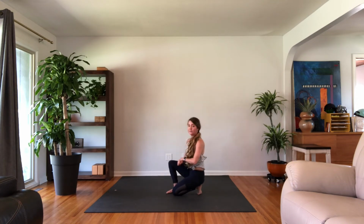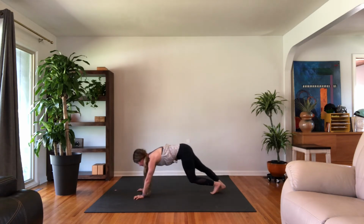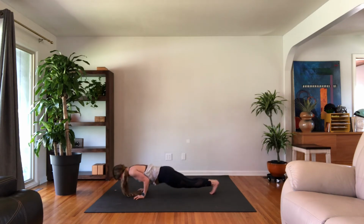Making your way down when you're ready. Give your wrists a little love. Towel off. Grab a drink. Take a moment. Just chill out. Downward facing dog. Let's shift it forward. Plank pose. Hold plank. Tap your shoulders or 5 chaturangas. 5, 4, 3, 2, 1.